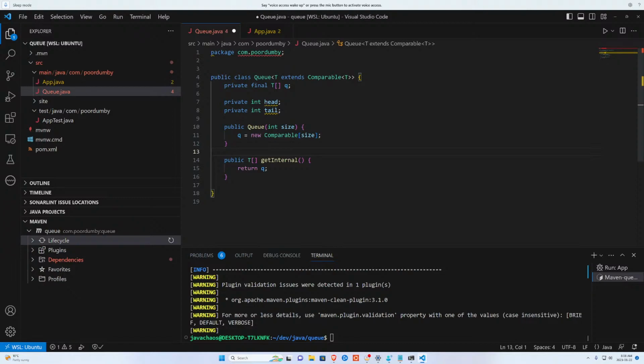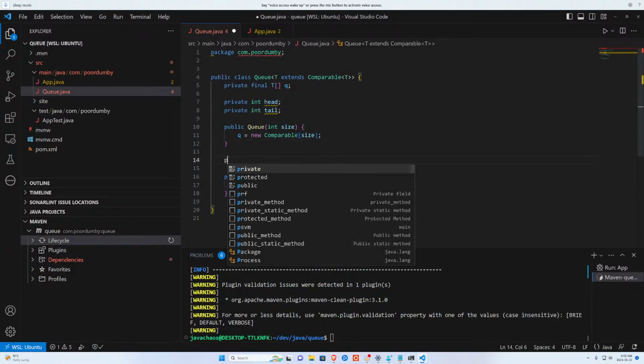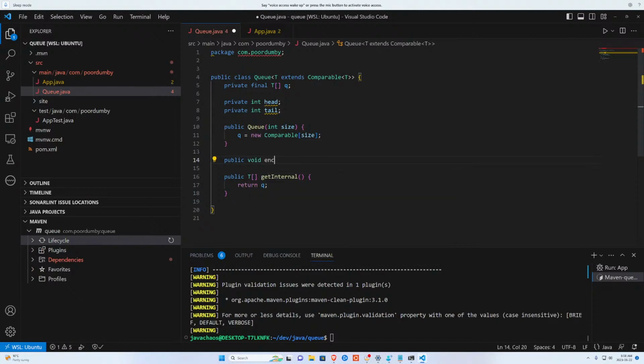To add something to the queue, you do this. It'll be public void enqueue because it doesn't need to return anything. Although we could maybe return a boolean, it depends on your use case, but for our purposes here, we don't need to return anything. We're going to enqueue a value of type T.